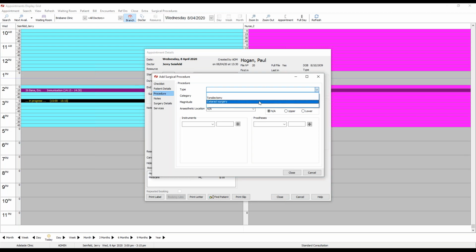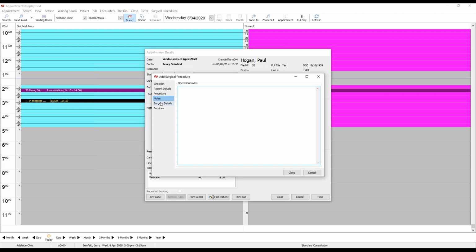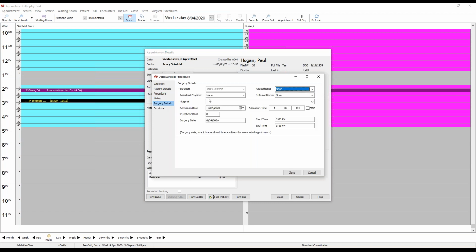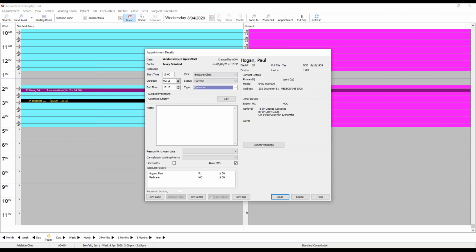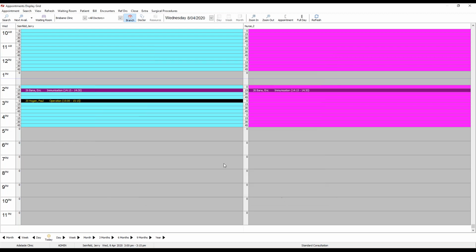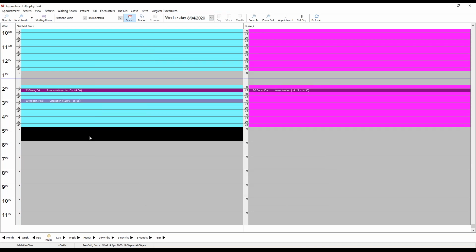This is where I can choose my type, fill out the appropriate details, any notes, as well as the surgery details. A linked appointment with a surgical procedure will only remain in the doctor's column. To view the surgical procedures is under the surgical procedures menu.